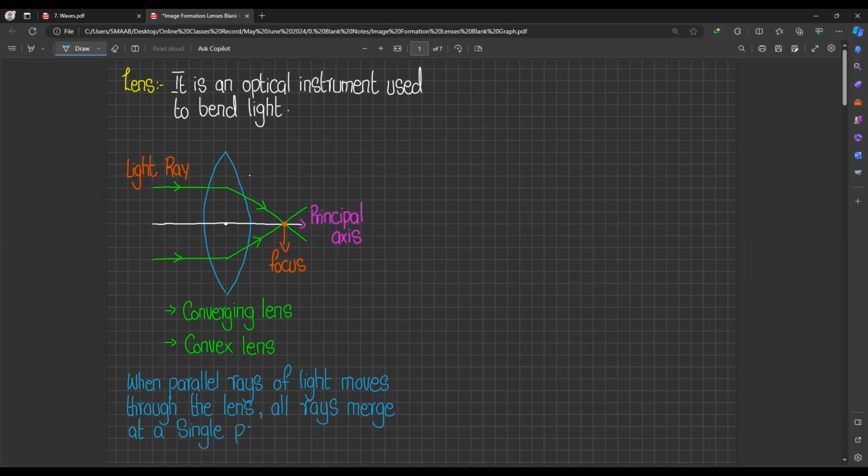So basically when all light rays merge at a single point, that type of lens is known as convex lens, and in simple words we also call it a converging lens. And the second type of lens is known as concave lens. For concave lens, you can memorize it by the word cave. Cave is like deep inside. If you get confused about converging or diverging, always think about the word cave in concave, which is like deep inside. That will make it easy for you to identify the difference between the concave and the convex lens.